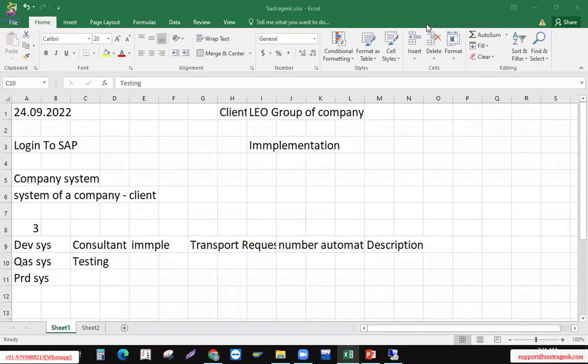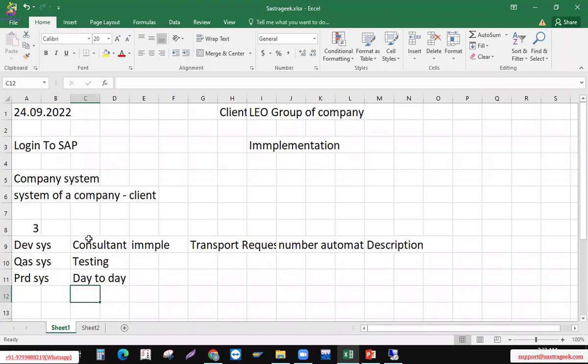Very good. So whatever day-to-day activities we are going to perform will be done in the production system. Here whatever the implementation is done, it will be tested. Once tested, it will go live. Go live means now we are ready to use. Day-to-day activities will be performed here. So this is a production system.